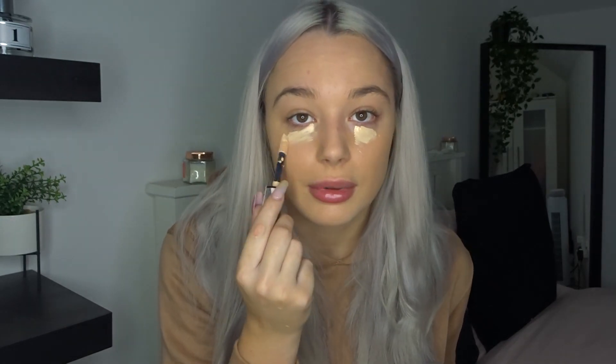It's evened out my skin tone and covered quite a lot of the spots — maybe not this new one here, but all the rest are gone. The next step is concealer and I'm using the L'Oréal Infallible More Than Concealer. It's a yellow-toned, very full coverage concealer. I'm going to use that to brighten underneath my eyes because your girl is tired — the bags are a bit extreme. I'll pop it on the spots too, then use my beauty blender to blend it all in. I feel like because they're the same brand — L'Oréal Infallible foundation and concealer — they work so much better together. My skin looks so smooth, so flawless.